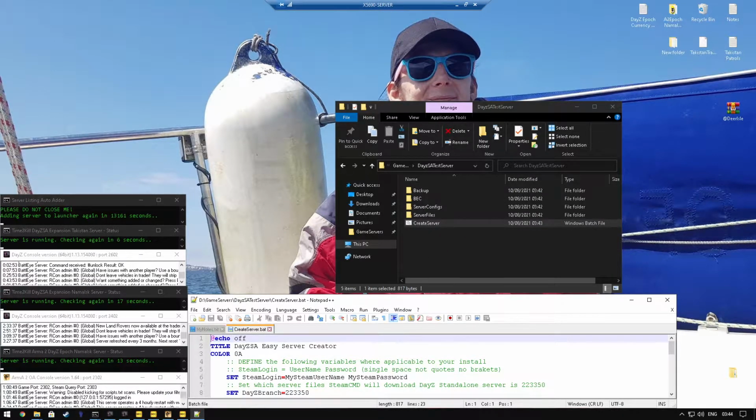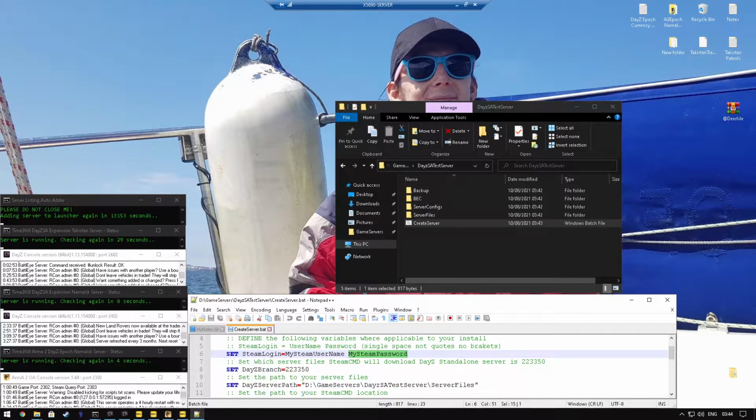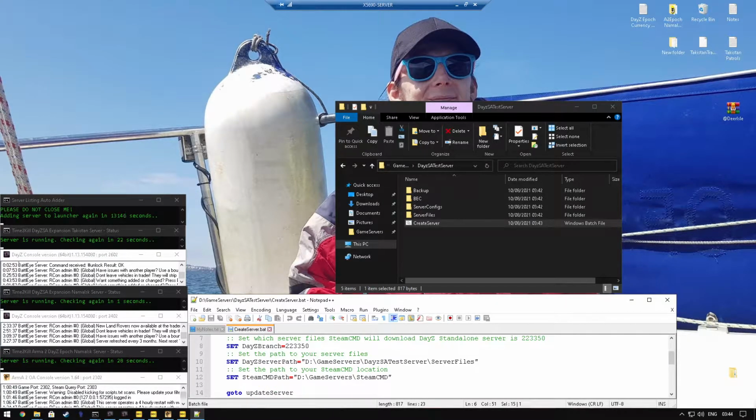You want to make sure you fill out your Steam username here, it's on line 6, and your Steam password. Of course, I'm not going to put mine in while it's on screen. You want to make sure that line 10 matches that folder you've just created, server files. In my case, it does.